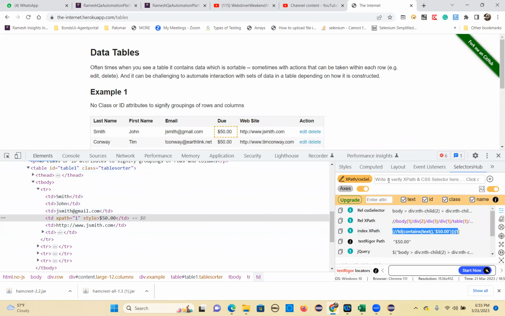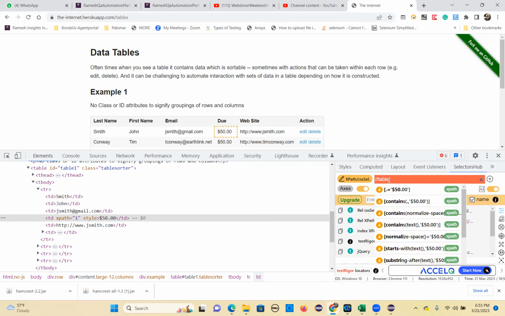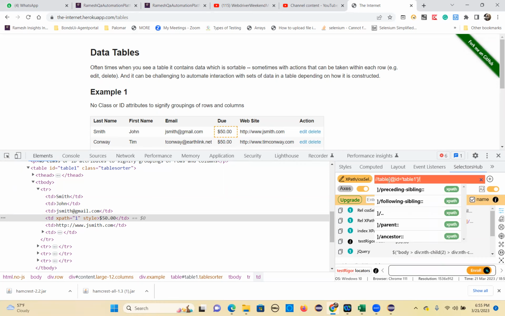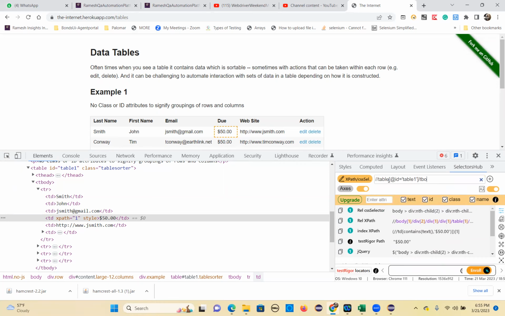So let's construct this. Table, square bracket @id equal to table1, forward slash tbody, tr, slash td of 4.